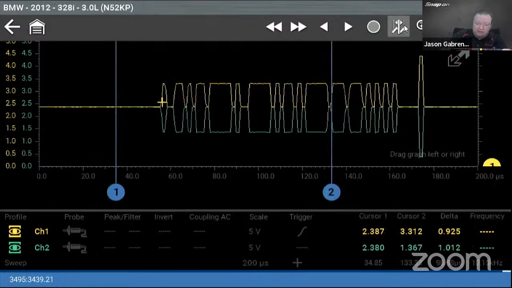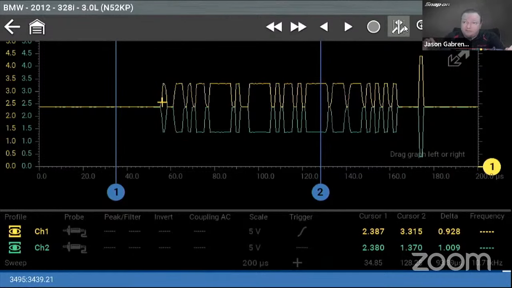Let me take number 1, put it over there. Number 2 is probably good, right? So you can see we have 2 states. We have a flat line over here, and then we have, remember how I talked about these being our 1s and 0s, our data. When it's level and not doing anything on a real live car, you're going to see about 2.5 volts. That'd be called an idle signal.